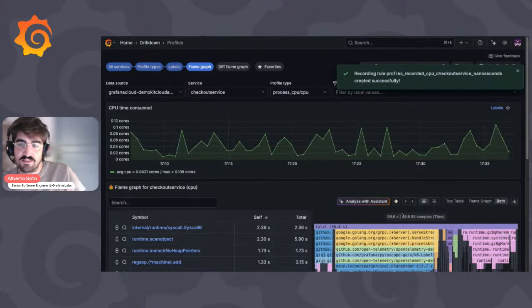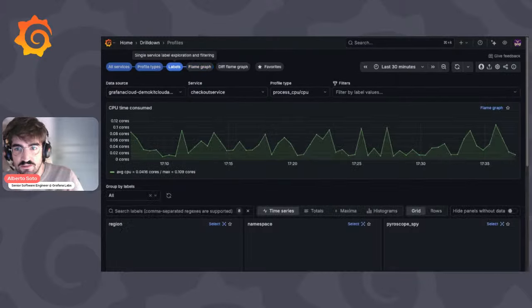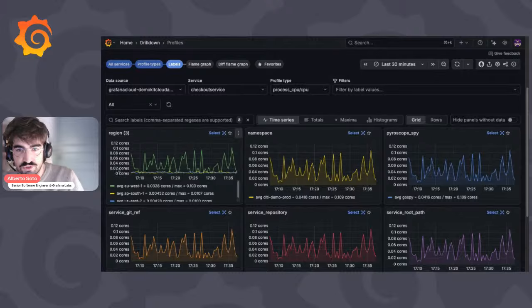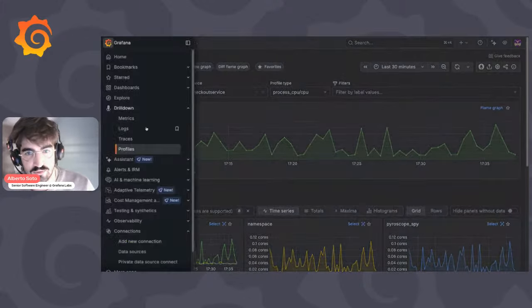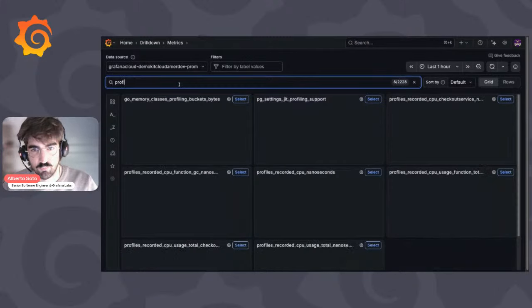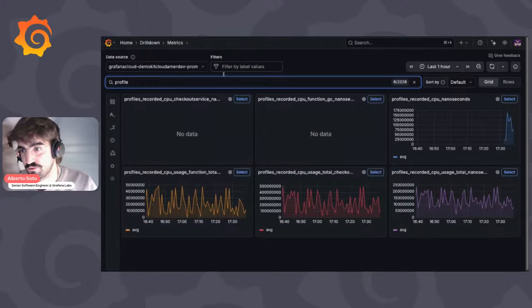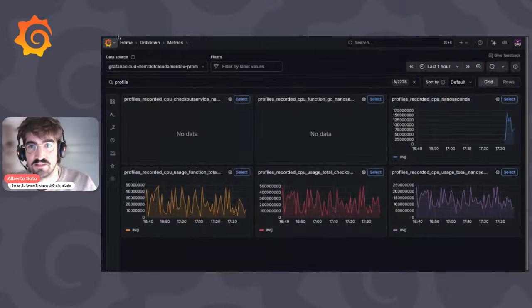Cool, as I said, it takes a bit of time. We should be able to see something similar to what Alex showed, which is that there is a region that is spending more. And then, let's not wait. I mean, we could see here on Explore or metrics drill down app the profiles recording rules that I just created. This is the first example. The second example hasn't shown yet. So yeah, it takes a bit of time.